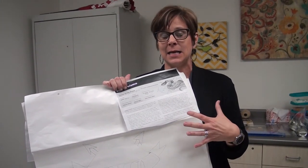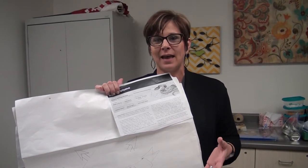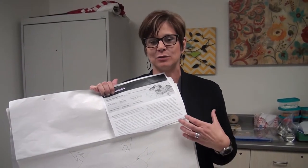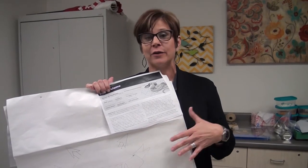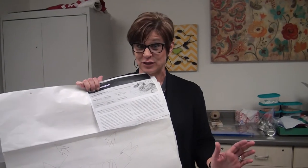A crest is going to mean a lot to the kids and to the teachers because it is going to be what the house represents and what the house means to the kids as they go through the system of kindergarten, pre-kindergarten, all the way through fifth grade. They're going to belong to the same house. There are six houses.